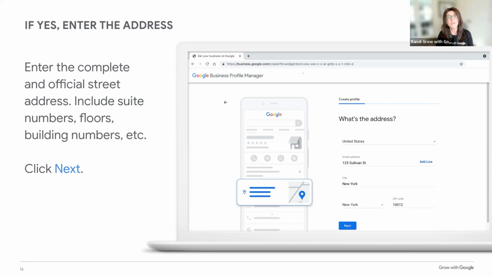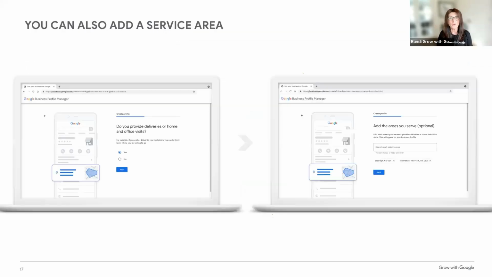But he's going to put in his full address. Now, if you answered no, you're going to skip the address, but you're both going to end up at the service area. And with the service area, you can add up to 20 service areas. You have to click where it says search and select areas, and you pick the areas. That will create the shading on the map section.